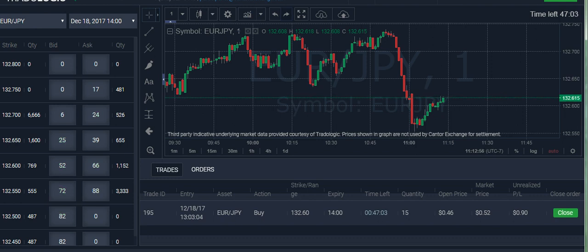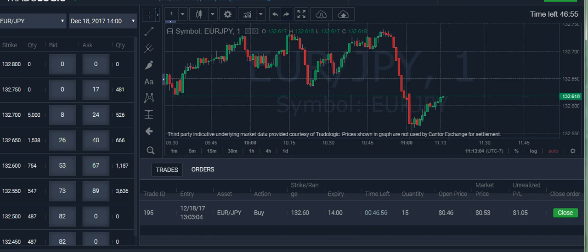I believe you get an edge if you only go long on five-minute binaries and hold till close, because too many things can happen. Sometimes something weird happens and you can't close a trade out, and you take a loss — but if you let it settle, it would have settled in the money because of the way cash settlement works for five-minute binaries. That gives you a slight edge, which is why I don't really short five-minute binaries. I'll shut this off and wait till the end of the hour.